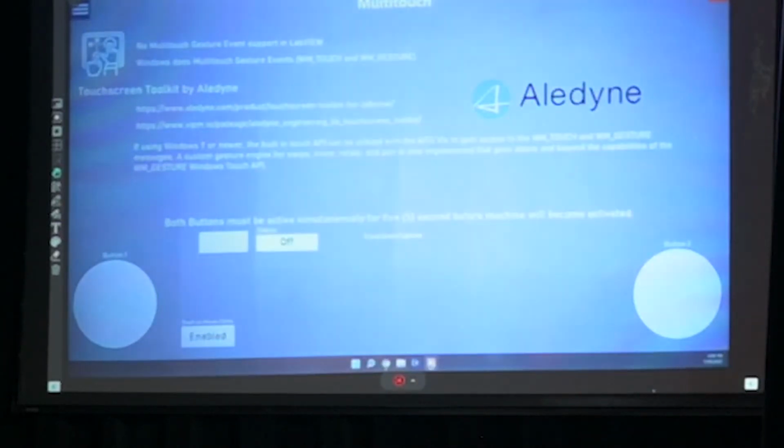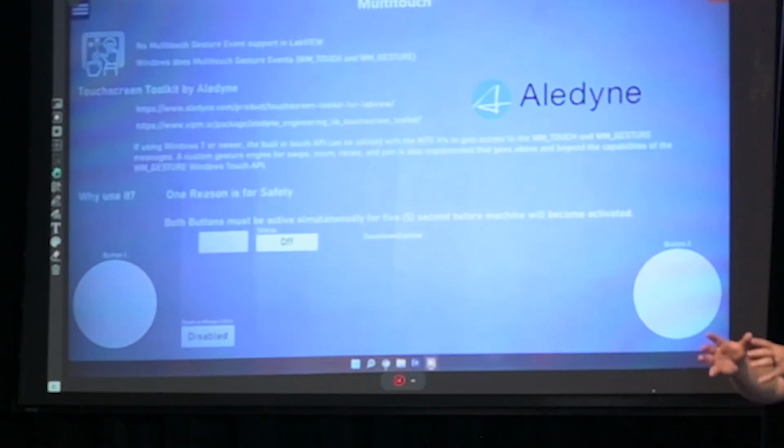Well, here's one example: safety. Let's pretend you've designed a system where the person has to put something into a machine, and you want to make sure that both of their hands are clear before you shut the door and do whatever operation on that unit under test. Well, here I have 2 buttons. I can't reach with one hand.